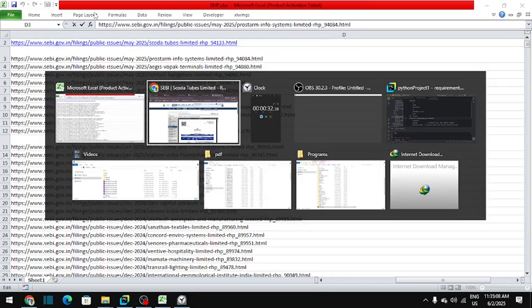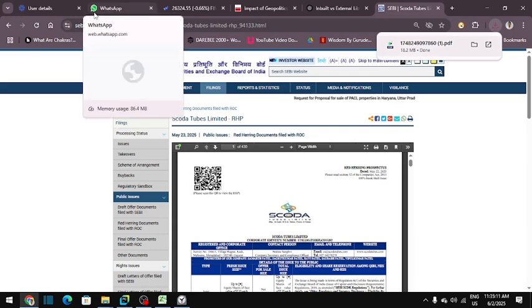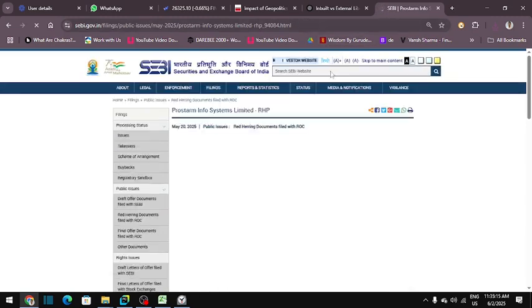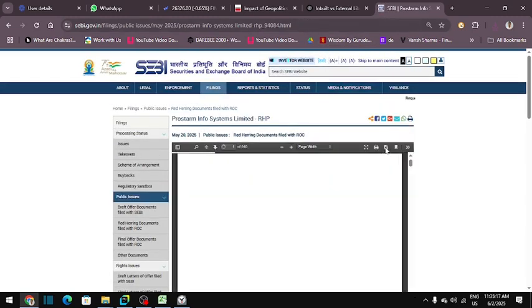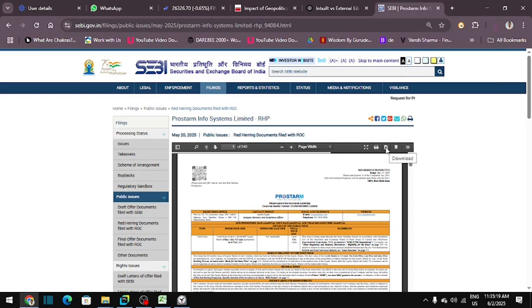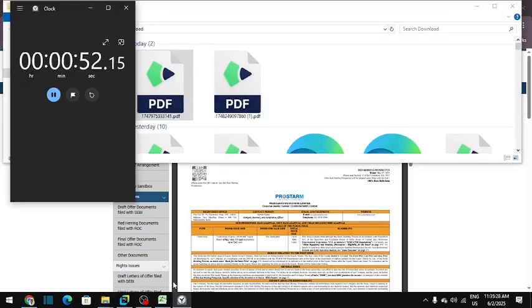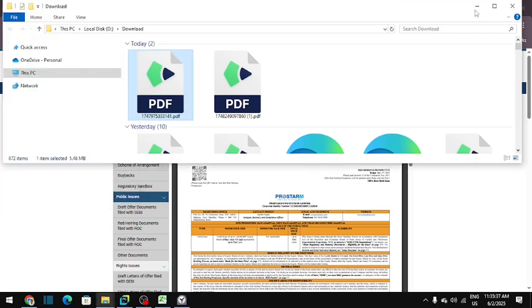Copy another link and paste it in Chrome. And let's download this again. See, we have downloaded the two files, and the time it took is around 52 seconds, which let me round off to 50 seconds.